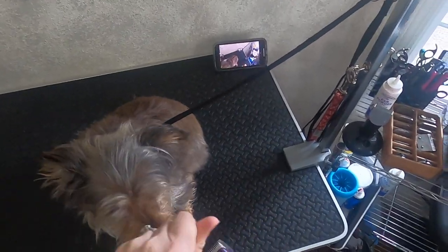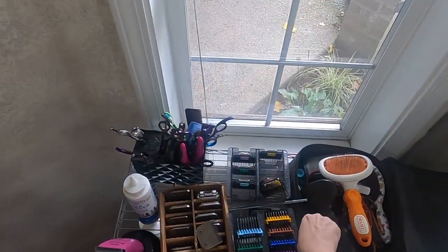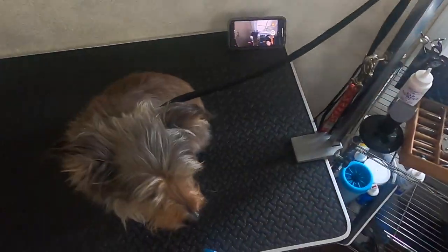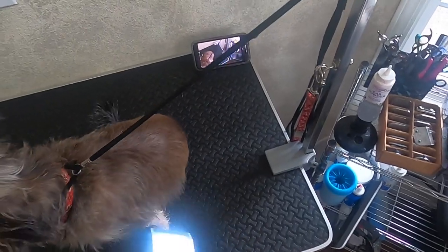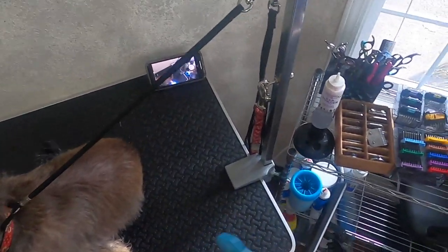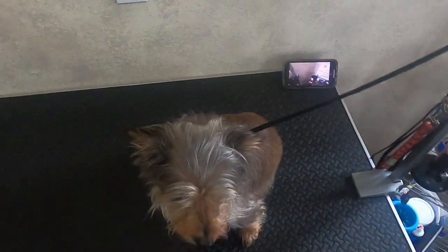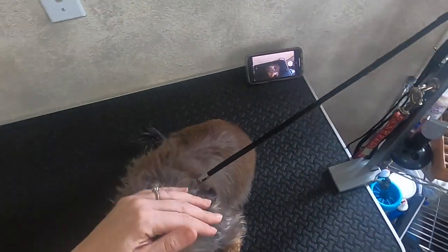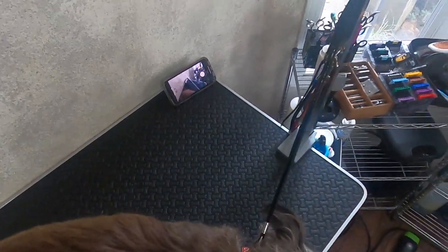And I've looked everywhere, and I got one or two different replacement cords that I thought were gonna work, and they actually didn't work because the base needs a certain kind of plug-in port. And I thought that I got the right one, but I did not. So anyway, let's see how she does.